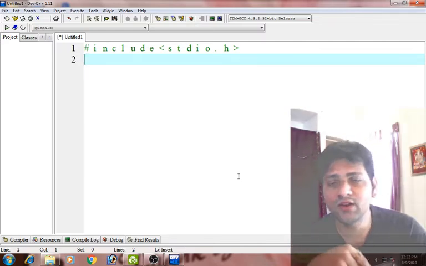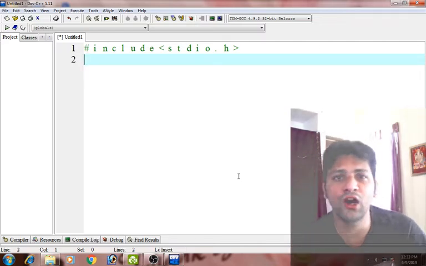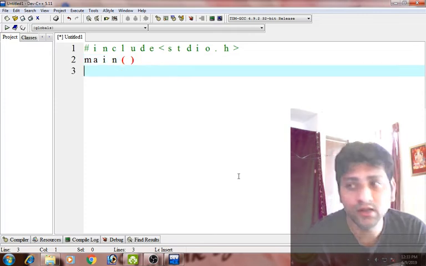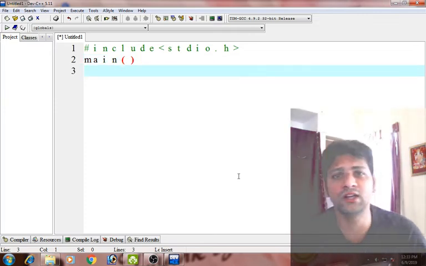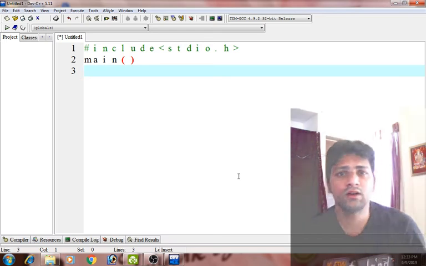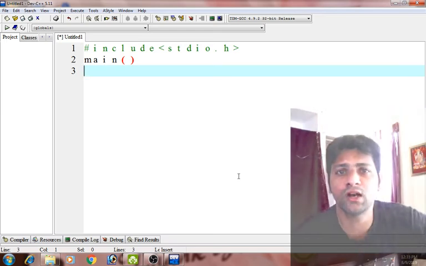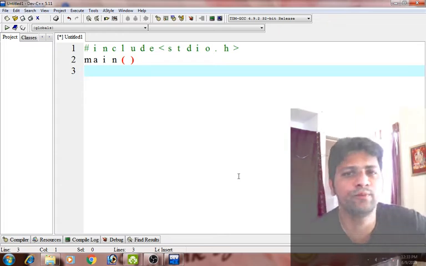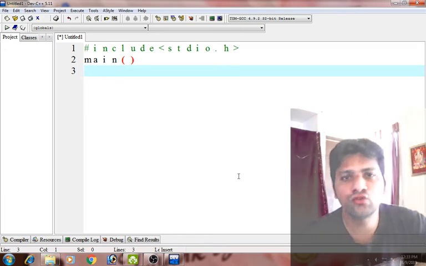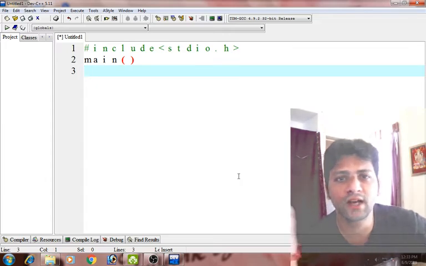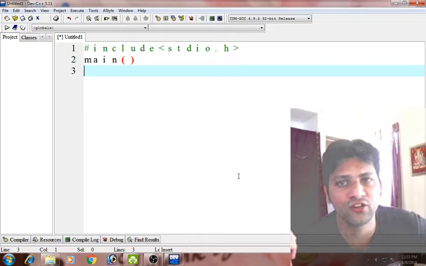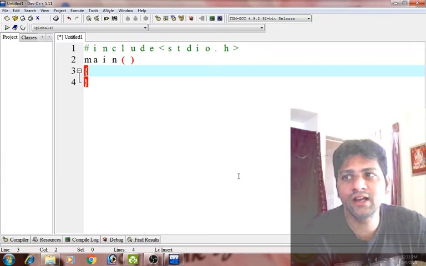So let us see. In our program, I want to display hello world. The main method is the starting part of the program. Without the main method, you can't develop your application, meaning you can't develop your program. The main method is the first and foremost thing. It may be C language or C++ or Java or Python, anything. You must have a main method. Without a main method, you can't develop your program, because the compiler will understand this is the starting point of the execution or compilation.